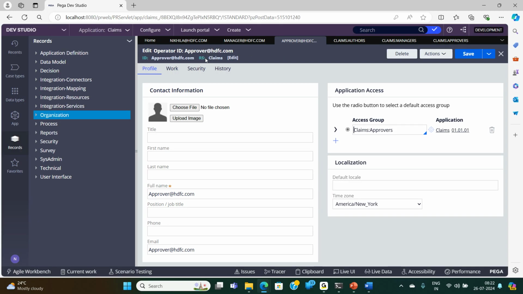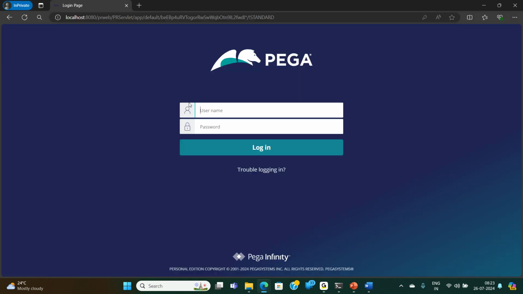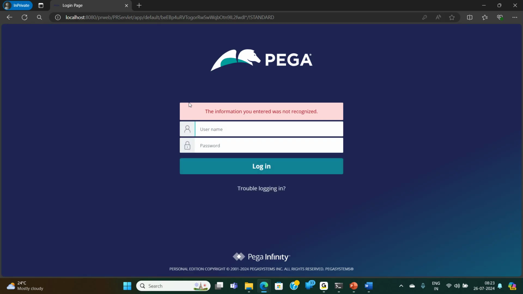So approver at hdfc.com. As I told you, some of these portals are not supported for theme Cosmos, so the look and feel will not be good. The rendering will not be good. Approver at HDFC, right?